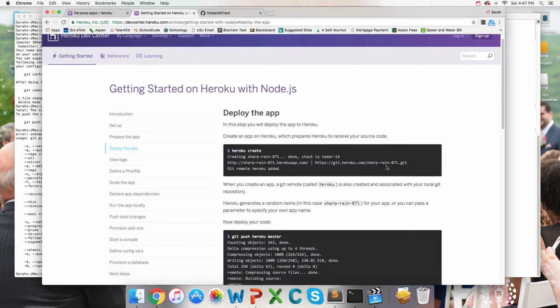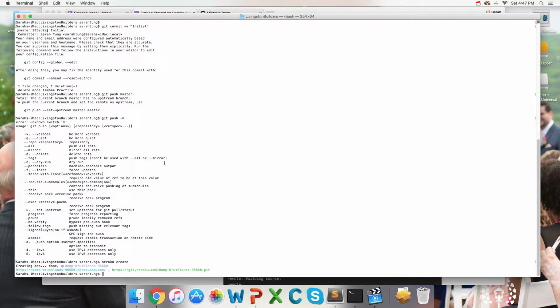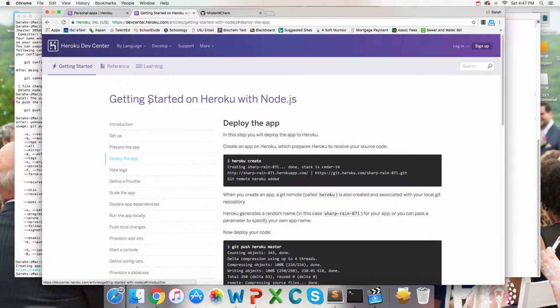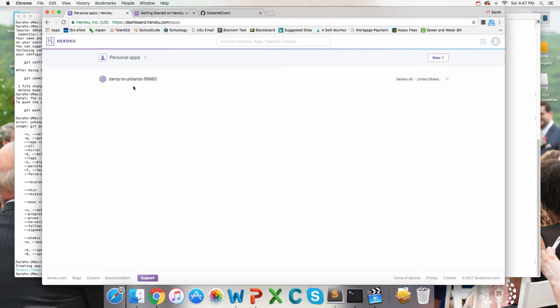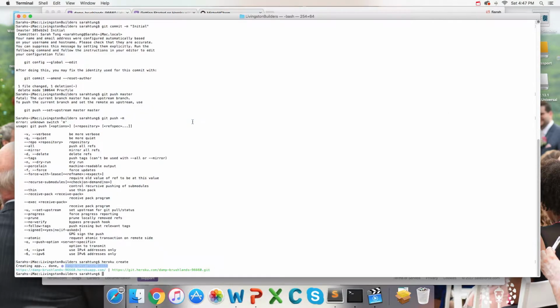Okay, so now we're over here. So let's run heroku create. What this does is it initializes Heroku on your repository, and it creates it under this application name. So if you go to your dashboard now, I'm going to refresh here, and we'll see this all set up. So this is kind of like your terminal for all of your stuff. There's a lot to Heroku. You could do an entire series alone on one of these setups, but we don't need to.